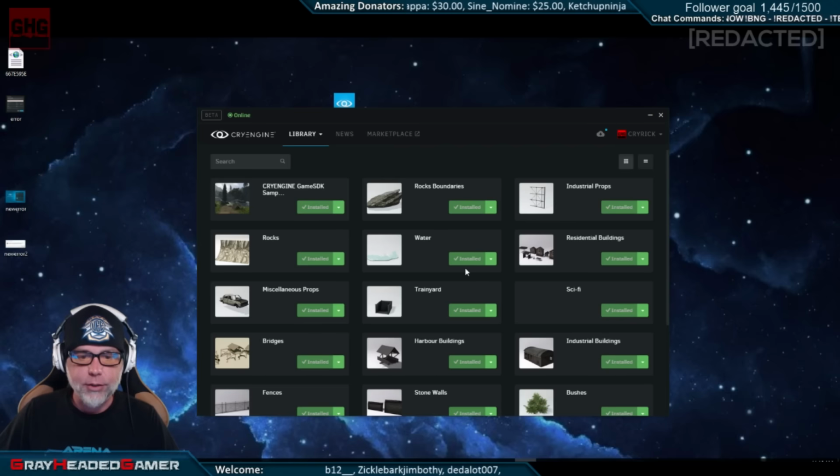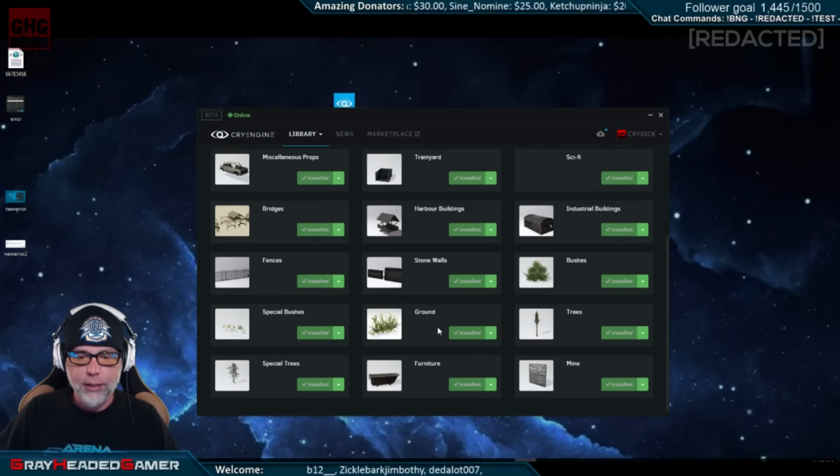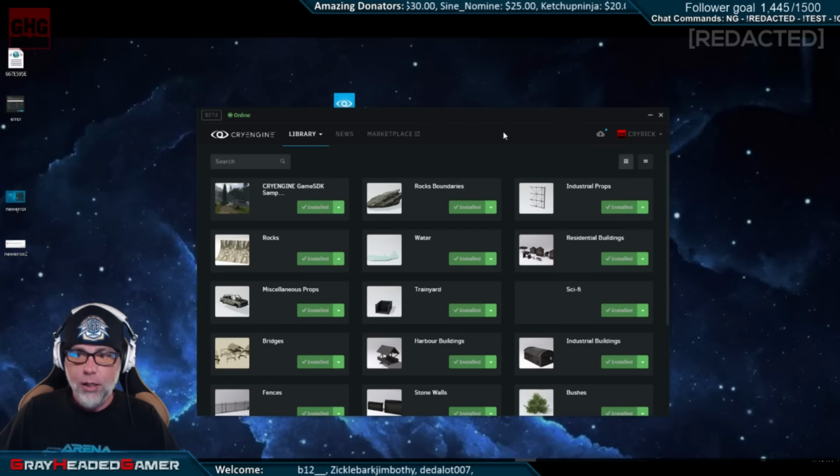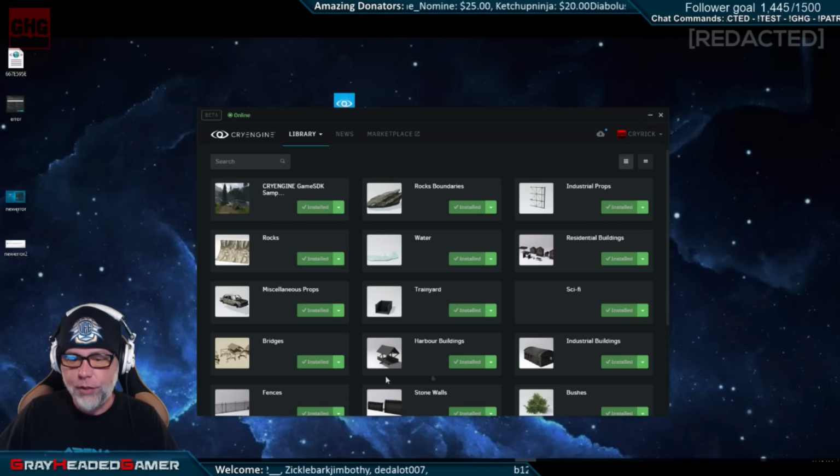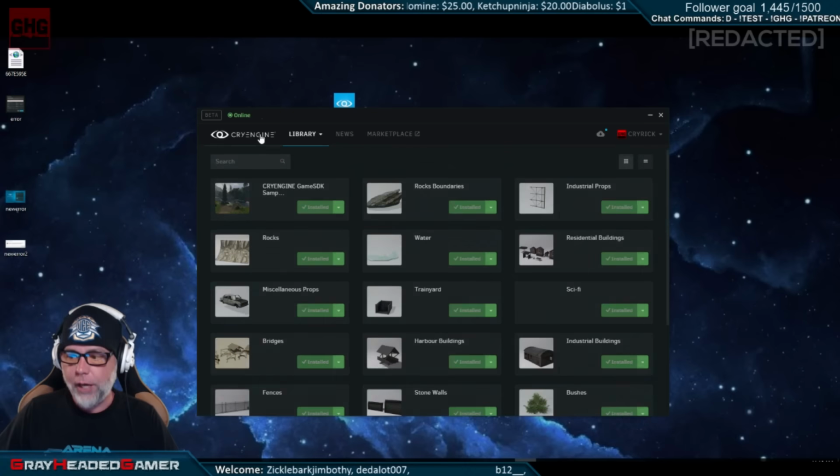And there we go, it is installed. So we can install all of these into our projects. Very simple way to do that in one lump go. Or I should say at least most of them. I haven't gone through and found out exactly which of these are actually in this sample project yet, but quite a few of them are.